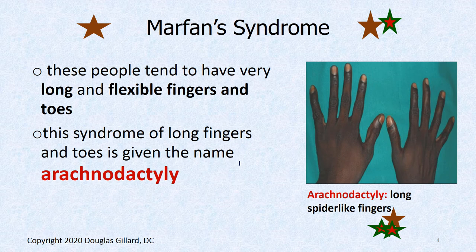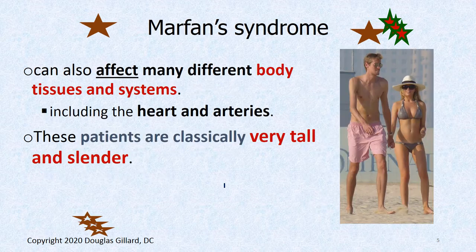So some classic signs of Marfan syndrome. People tend to have very long fingers with this disorder. That has a name, it's called arachnodactyly. Long fingers and toes, arachnodactyly. They also tend to be very, very tall, like this guy is a Marfan's patient. In addition to the skeletal system, which is the least of the concern, they can have problems with the eyes, the heart, and the arteries. The eyes are important too, but the big worry is problems with the heart and the arteries.